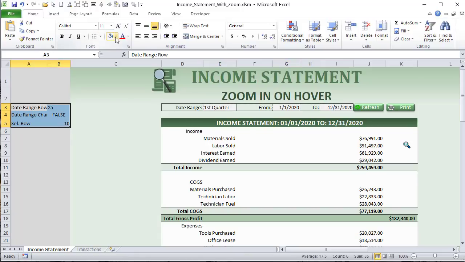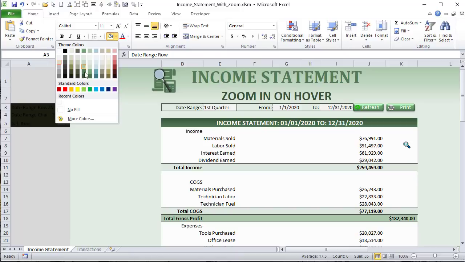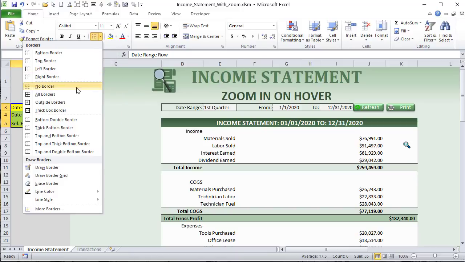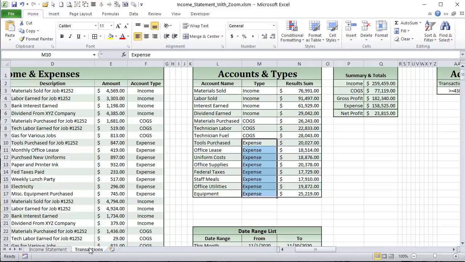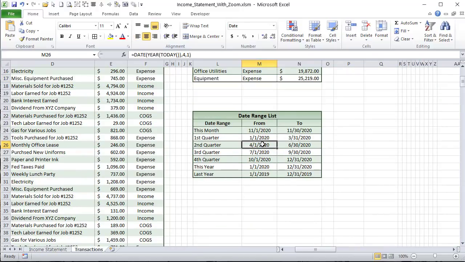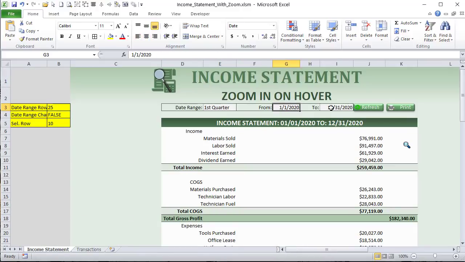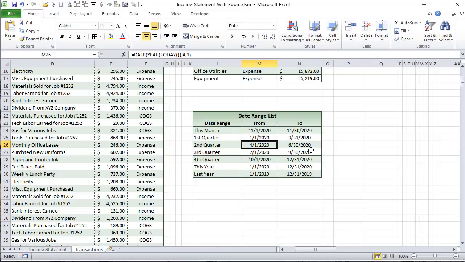So let's highlight these so we know that they're separate, and then we're going to put some borders around it so we can keep that consistent, and then I'm going to left justify those so we know. So basically what I want to do in this case is when we make a change here, I want to determine what row this is in, and whatever row this is in, let's say it's in row 26, I want to place whatever's here, the from, right in here. And in the 2, basically whatever else is here in the 2.